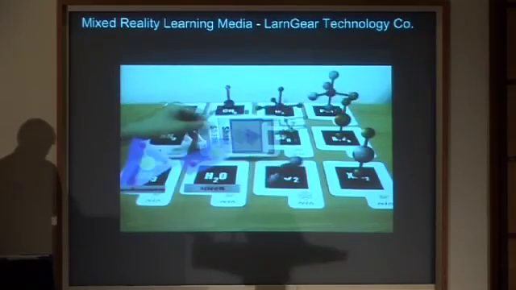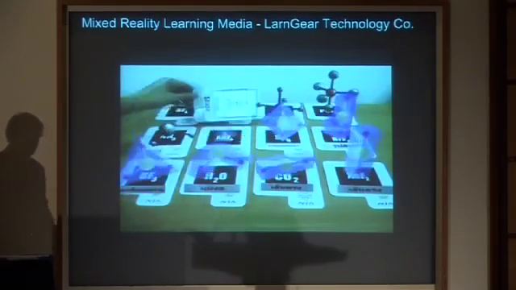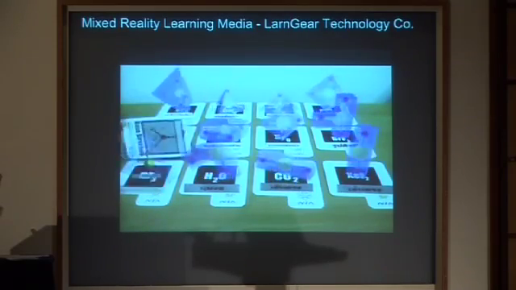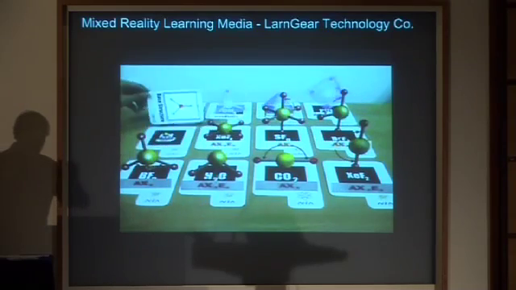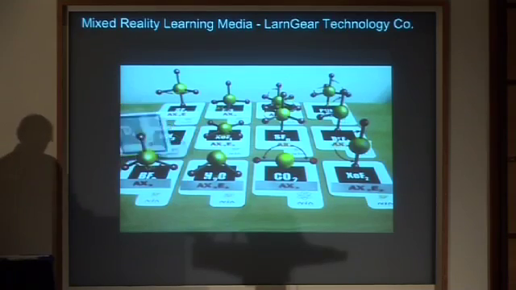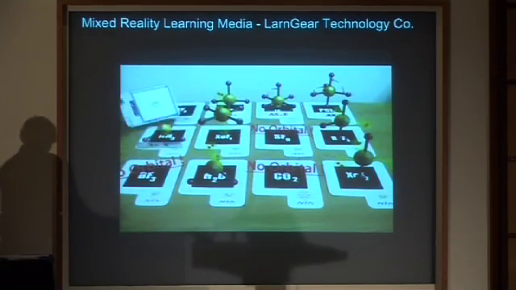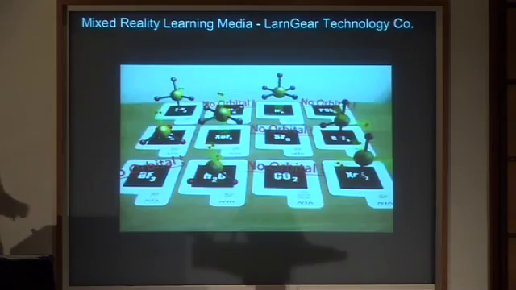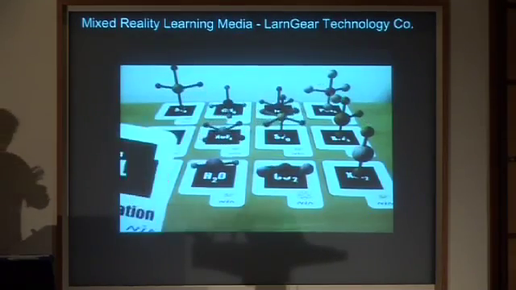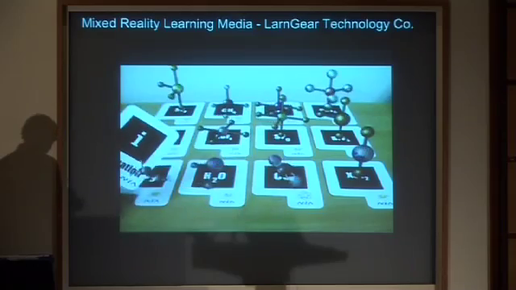This is another project, being used in Thailand. What's happening here is each marker corresponds to a different molecule. So you can move specific markers over those molecules to find out about the different properties of them. So that was really useful. And then I think you should be doing it now. You can hold the marker up to the camera there and find out information about that particular molecule.